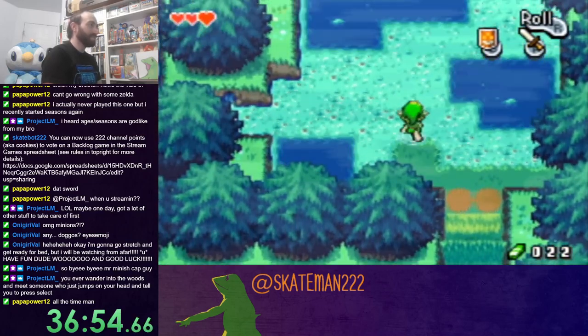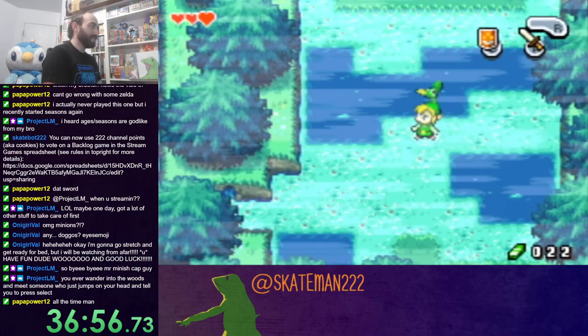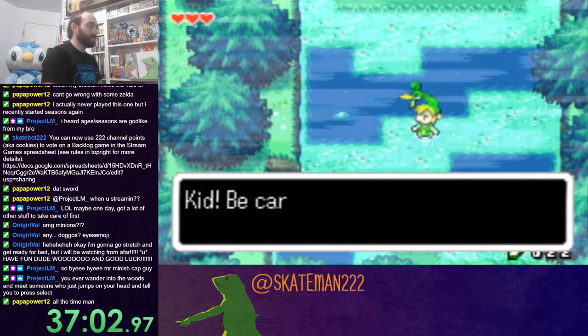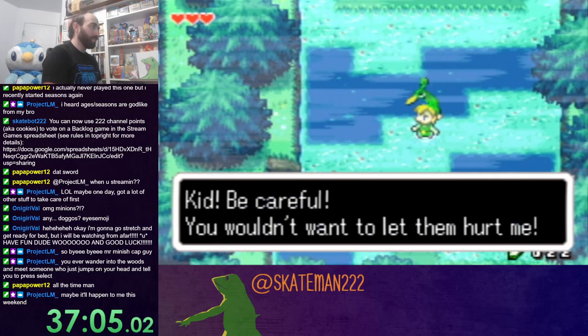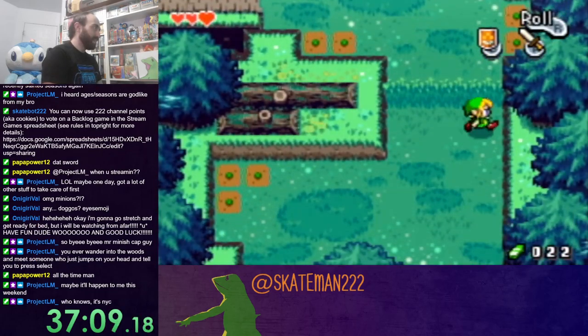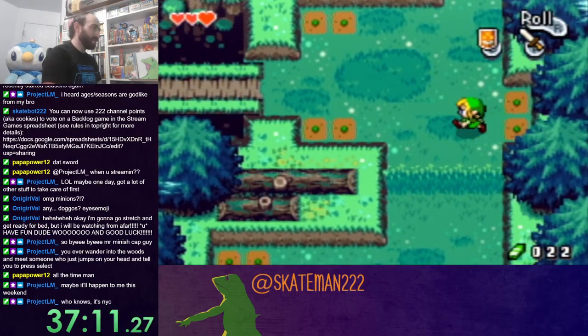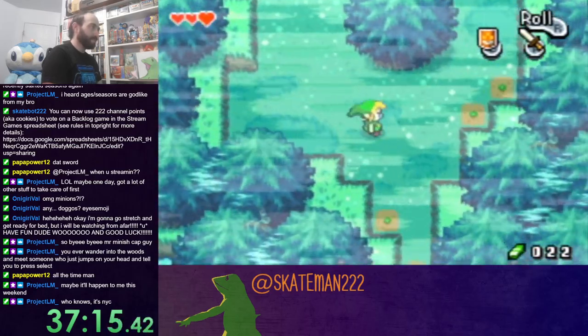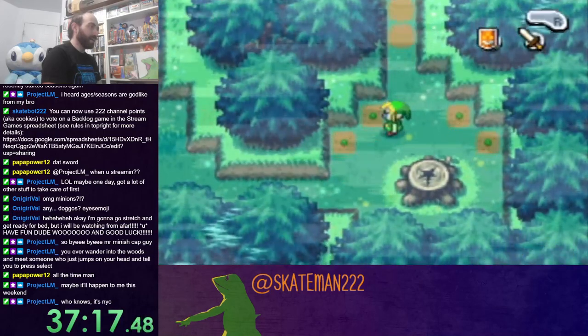I was going in a forest. This guy just said, you know what, I'm gonna be your hat now. This place is dangerous, there's so many monsters! Kid, be careful, you won't let them hurt me! So this is not like another... okay. Or I should just head back outside of the forest.